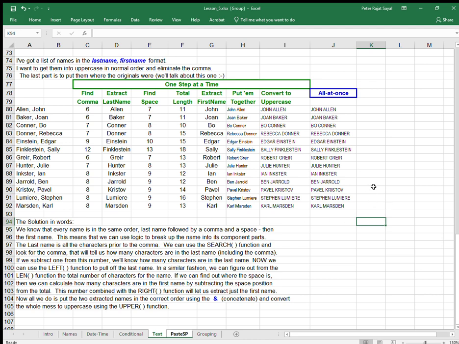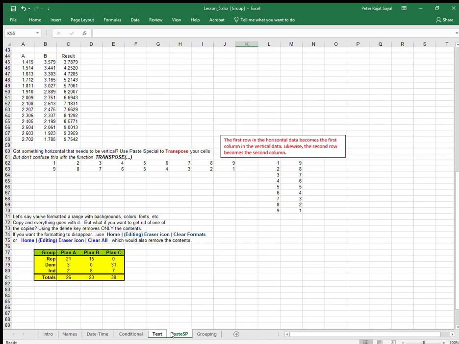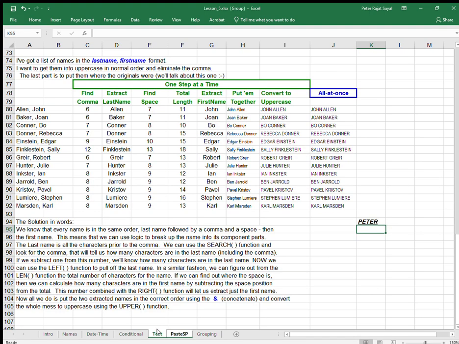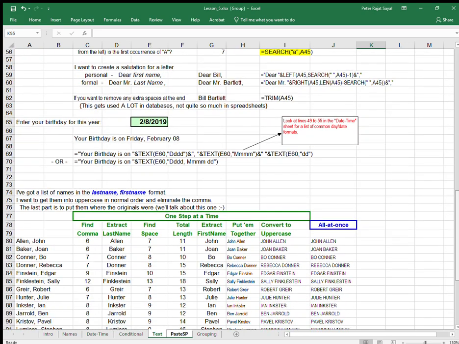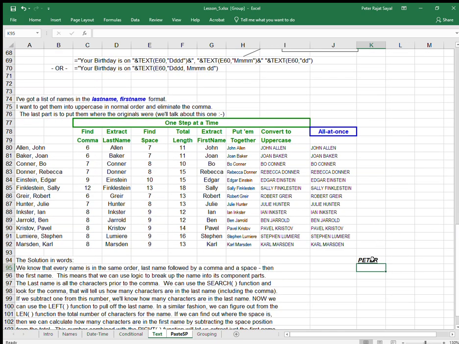In K94 I write bold, underline, italicize, and I write my name. Enter. So I wrote it in the text sheet, right? So this is the text sheet, remember? This is where I was teaching you about the text functions. And in the K94, I've written Peter in K94 cell.